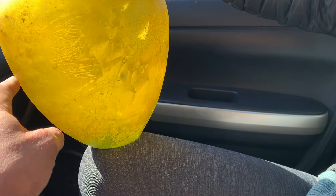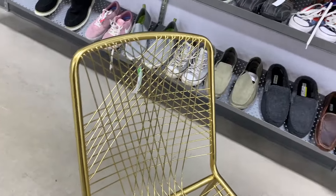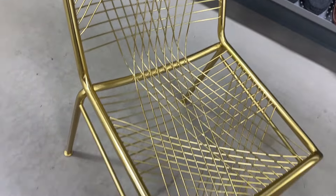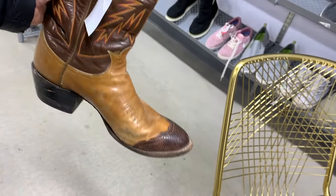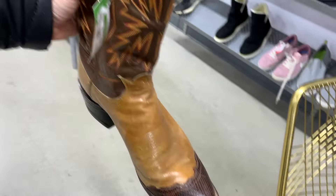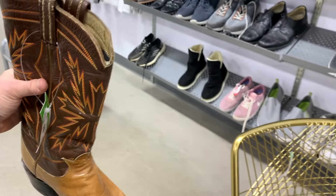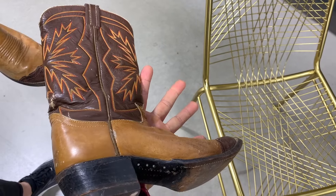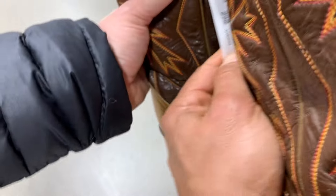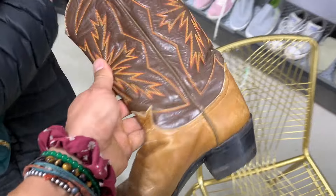We're in another Goodwill and we're gonna pop on this cool chair — it's kind of a mesh between contemporary and MCM. It's a CB2 chair and it's 10 bucks, so we're going to get into this and put it in the booth for 100 to 125. We also found two-tone Tony Lama boots with incredible embroidery — exactly what you'd want in a booth here in Austin, Texas — but the other boot has complete damage so it's a pass. Those boots easily go for 100 to 150 when they're in good shape.